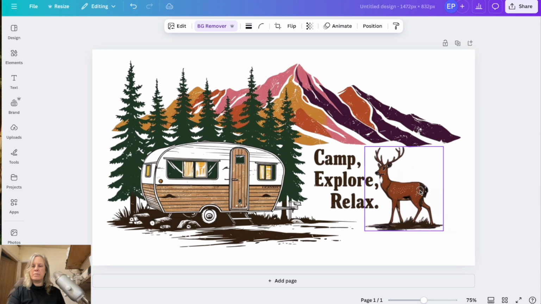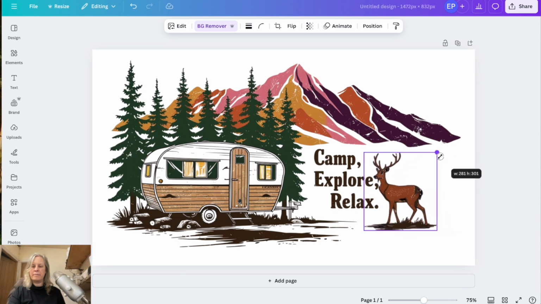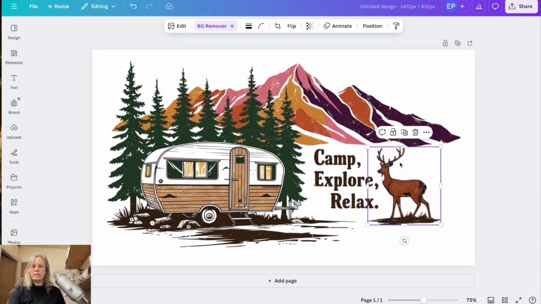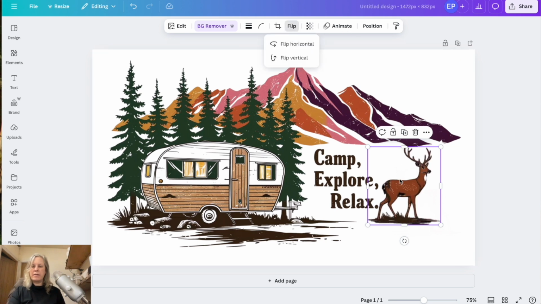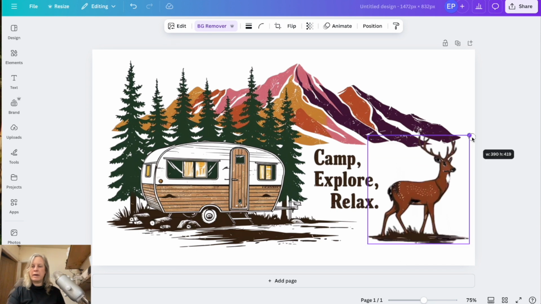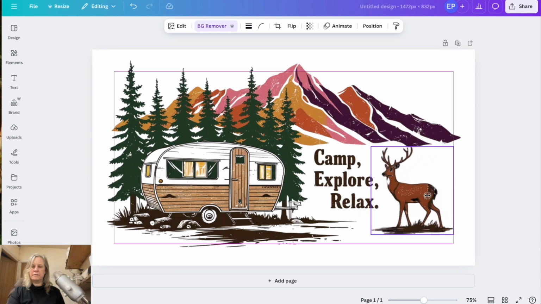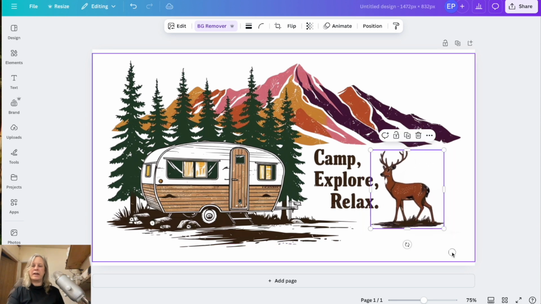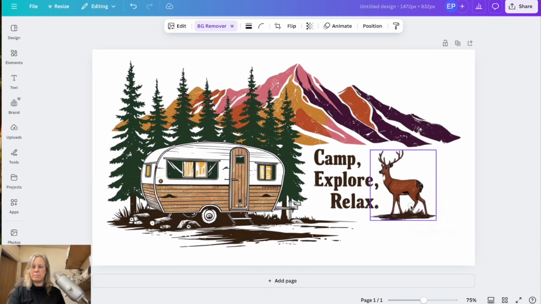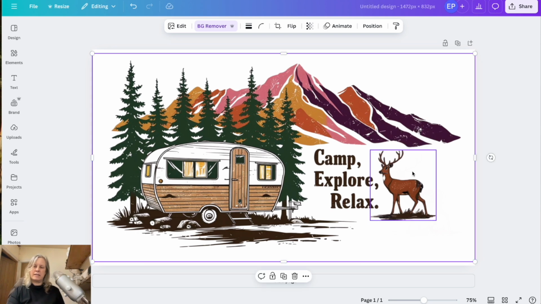Okay, so I can maybe move that a little bit nearer like that. Of course, if we wanted to, we can also go up to flip and we can swap it round, play around, see how we like it. But I think it looked good as it was before. Maybe just a little bit nearer in. And maybe if we make it a little bit smaller, you might think, oh, it's a little bit wide here.